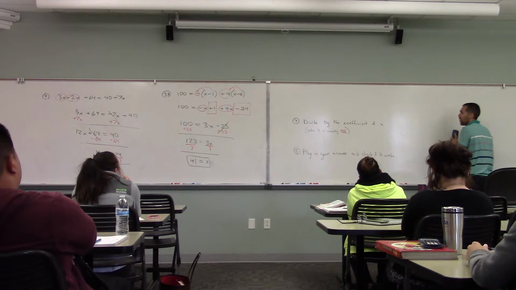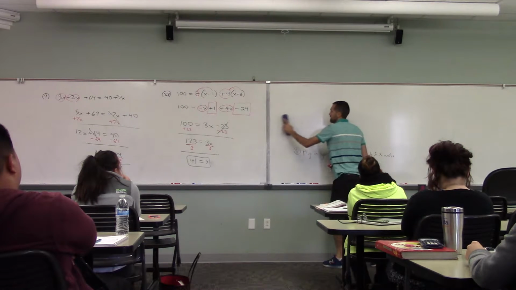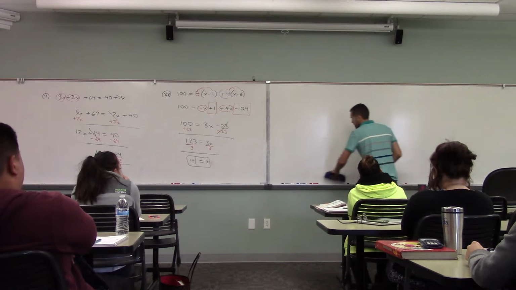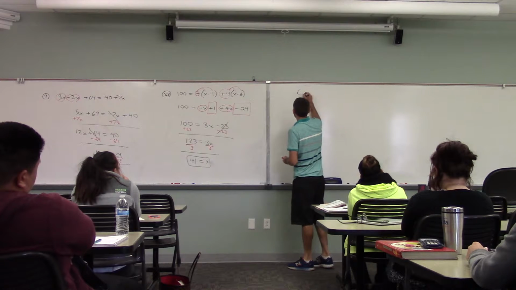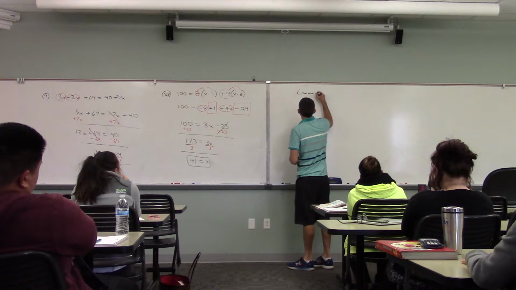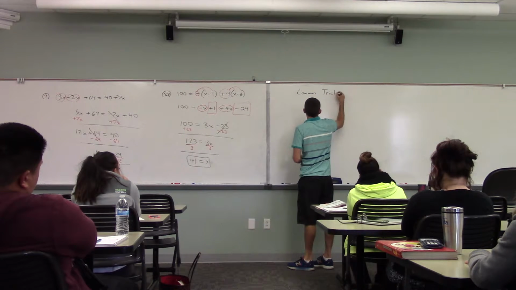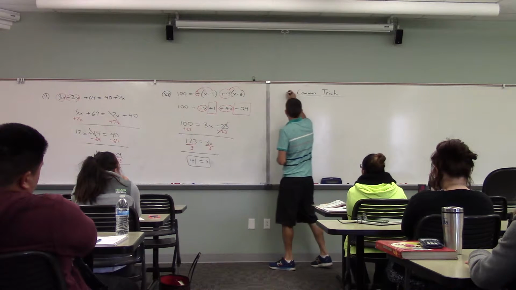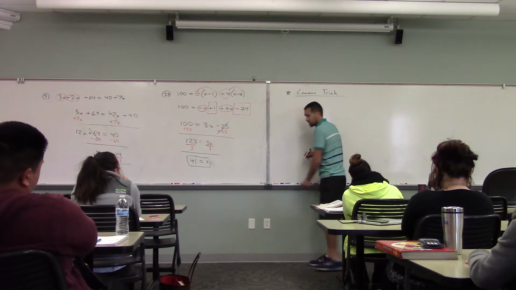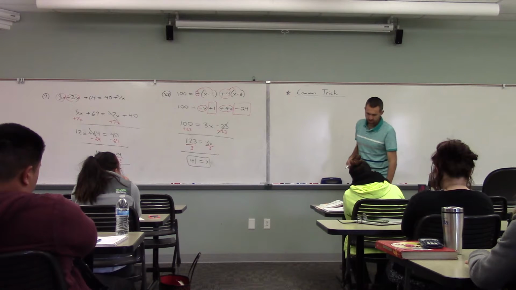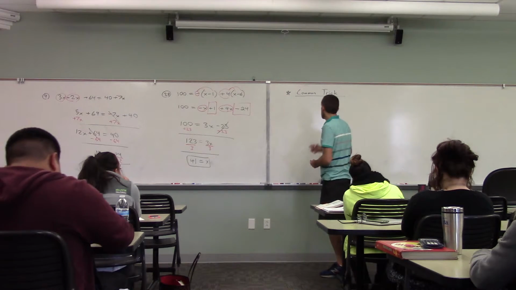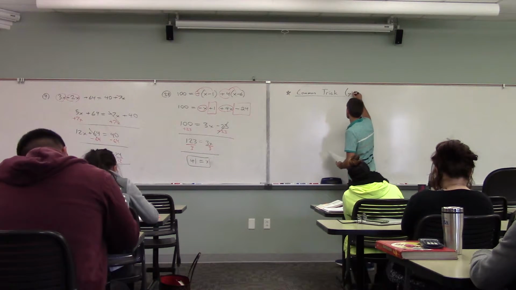One is, what if there's a bunch of fractions? There's a nice common trick. So I'll say, here's a common trick that I love. And this will show up on the test. You don't have to use it, but it's nice. Okay? And I'm going to call it getting rid of fractions.